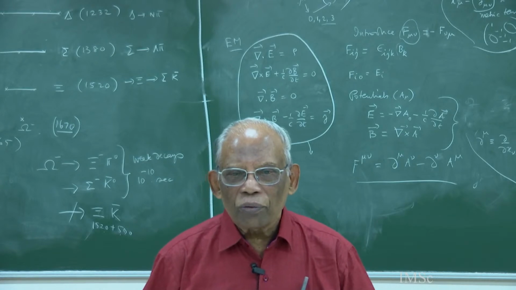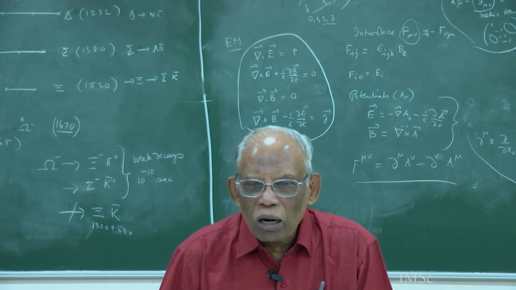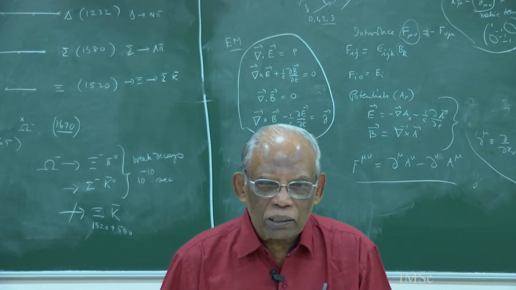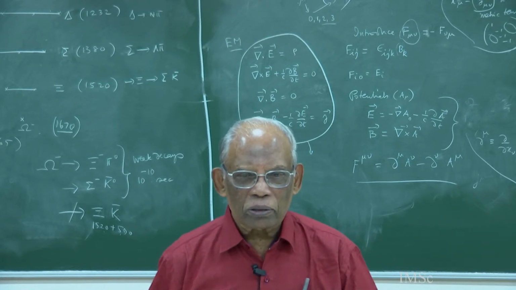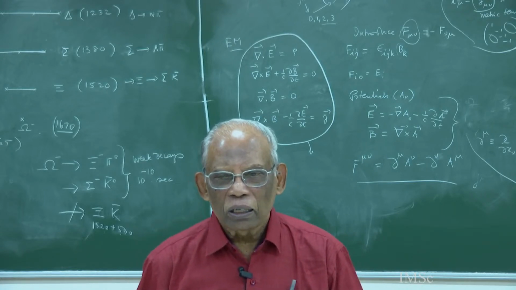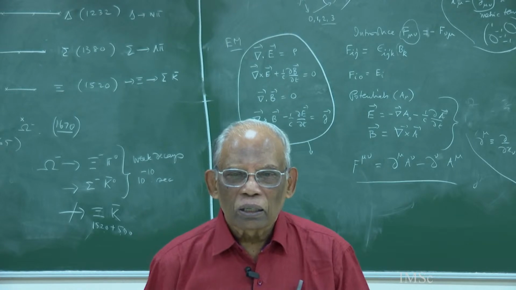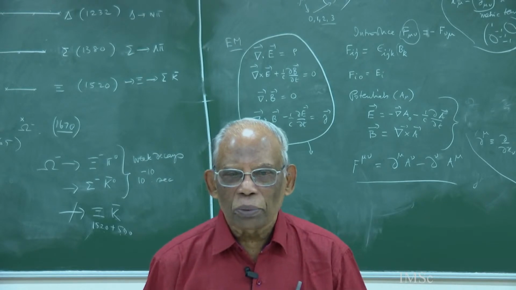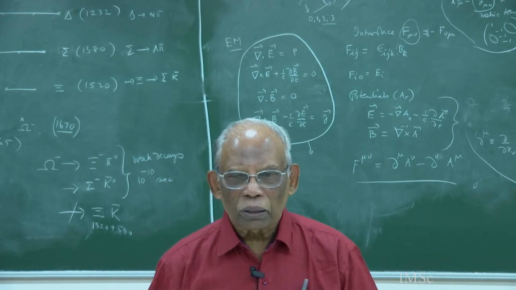But there is a version of the theory. See, QCD is a very complicated theory because it is a strongly coupled theory. And for such theories, there is a method called lattice gauge theory. Put the theory not on a continuum of space and time, but on lattice points. On the lattice, there is a way of regulating even the divergences, and you can get the results. And that is a very big industry going on. Lattice gauge theory was started by Wilson 50 years ago. Now it has progressed to such a big level that they claim that everything in hadronic physics can be computed using QCD. But that is a very big field.